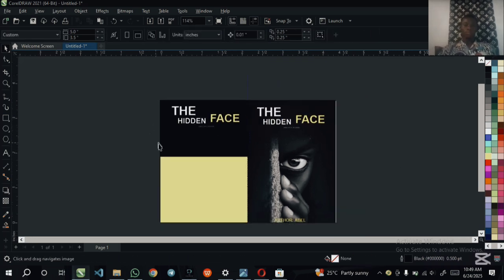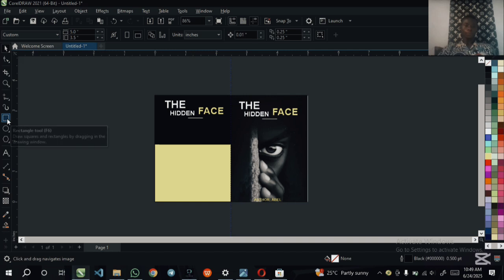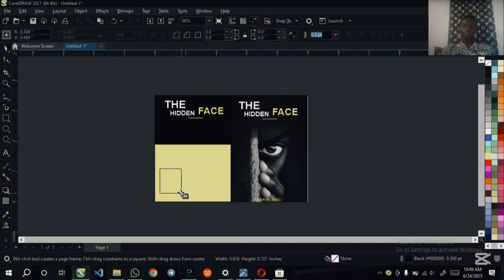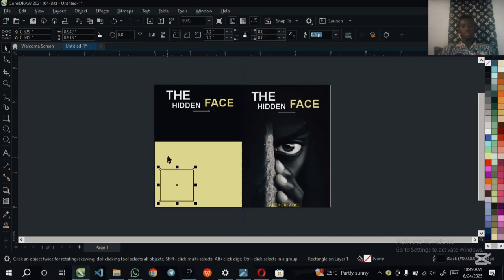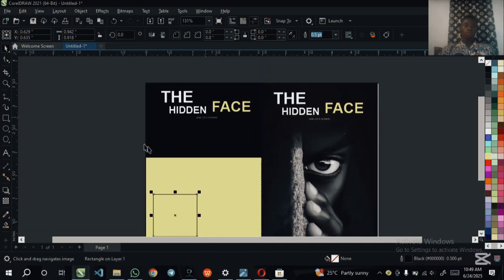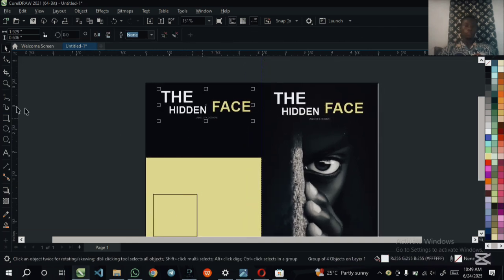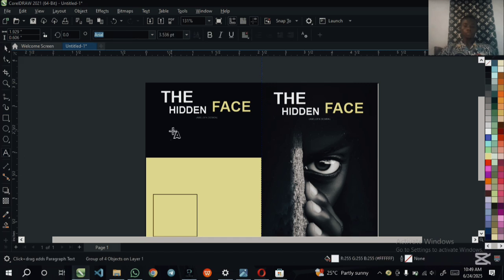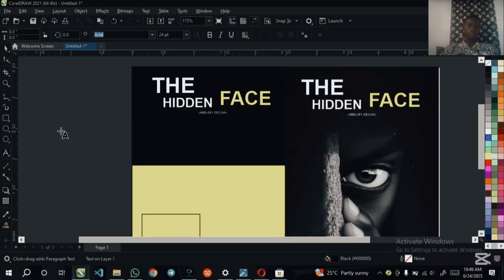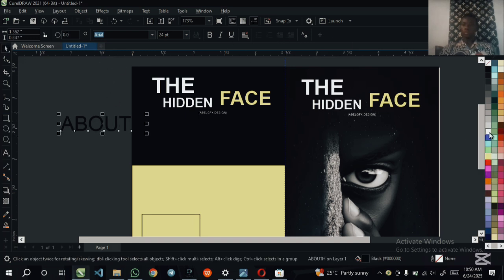So let's say the hidden face, and let's say we have the picture of the author. Let's say then about will be here. About, that's about the book, right? As it used to be seen on books.